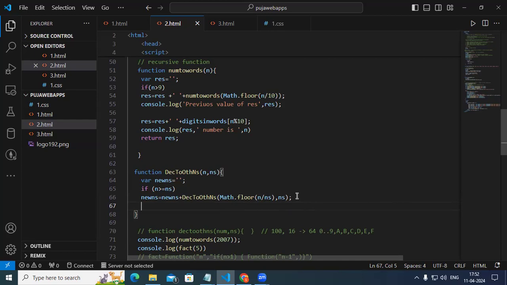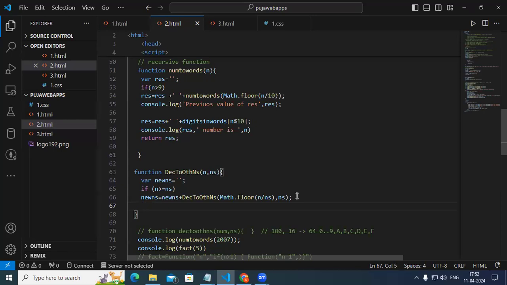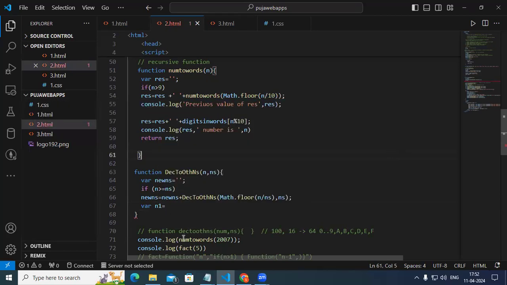So here, next one. n1 equal to, I can go this way and try to find the remainder.